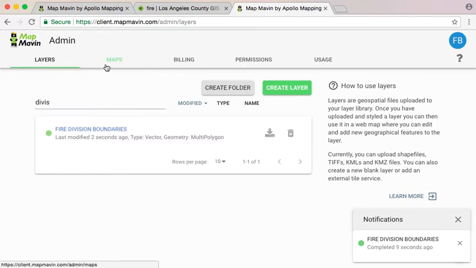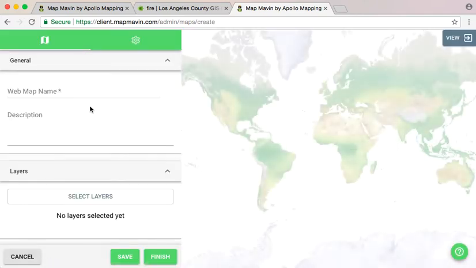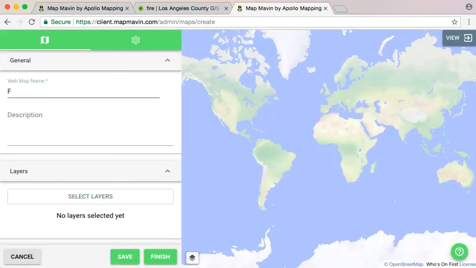Now we'll go to make a map. And you click New Map. We'll call this LA Fires since 1966, and granted it is 2018 now, so we are missing all this past year's data. I'm sure those of you who've been following the news know there's been a lot of fires, but this will still give you a sense of just how many fires are there.